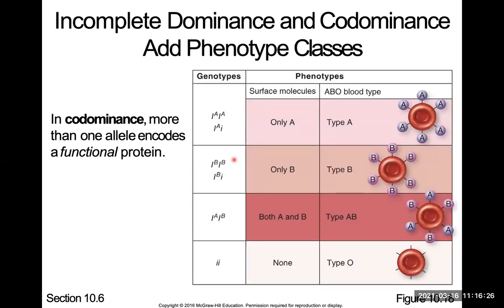For the codominance, the best example I can give you is your blood type. So there is type A blood, type B blood, type A and B blood, and if it has none, that's type O. This part is referring to the molecules that are found on your red blood cells. If you have the A proteins or A antibodies, however you learned it, you have type A blood. If you have B, then you have type B blood. If you have both, then it's type AB. If you have none, that's type O.